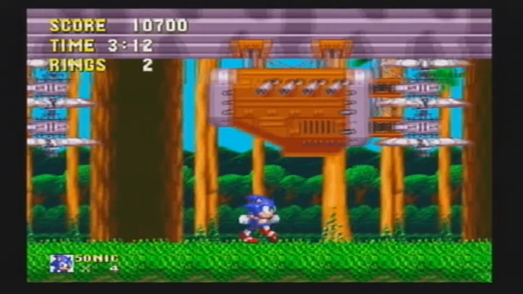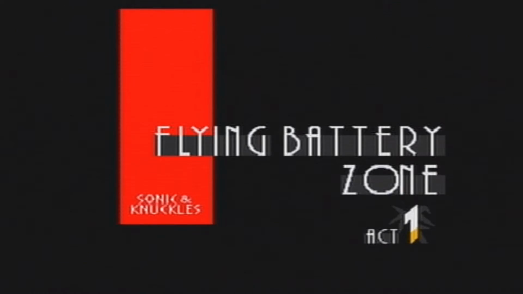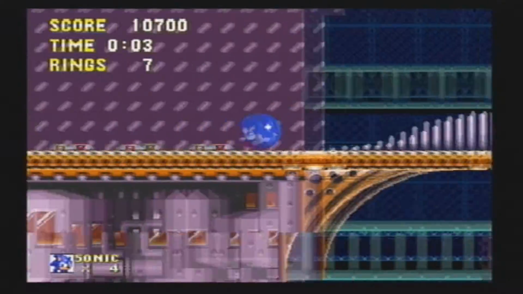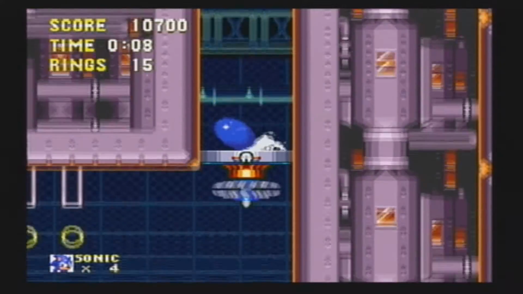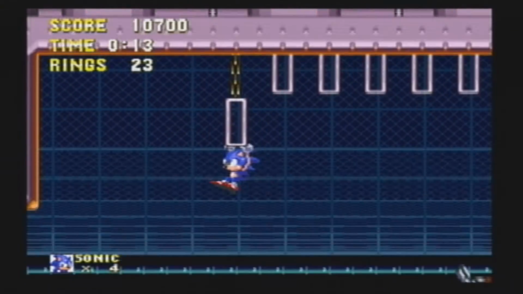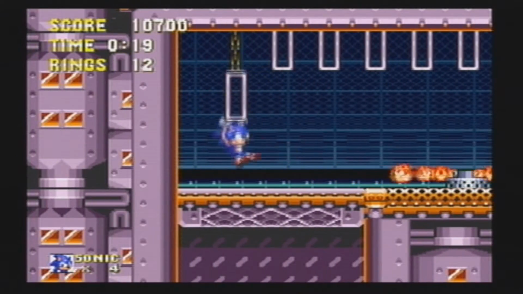And now we go to Robotnik's Flying Fortress, the Egg... Flying Battery. Yes, that's what I totally meant. Good point about this stage, it's fast. It has kick-ass music. The bad point about this stage is in certain areas you will be traversing above a bottomless pit. So basically if you miss a jump, you're dead.